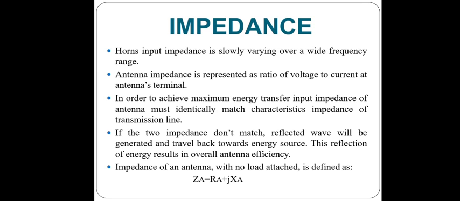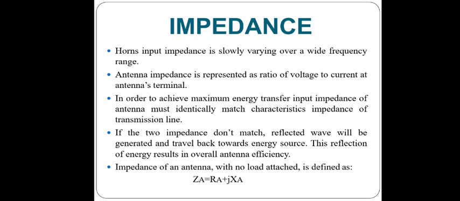This type of horn has flaring on both sides. If the flaring is done on both the E and H walls of the rectangular waveguide, the pyramidal horn antenna produced has the shape of a truncated pyramid. That is the pyramidal horn antenna.